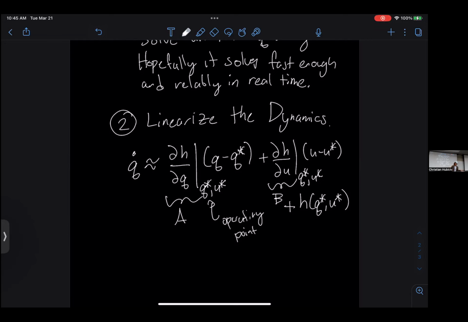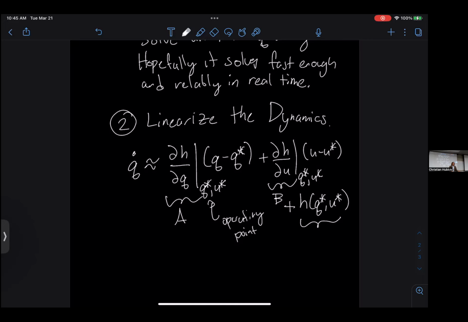However, for MPC, you don't need to worry about that kind of thing. It's okay if that's not equal to 0. This is just a constant in your defect constraints, and it naturally fits into them well.